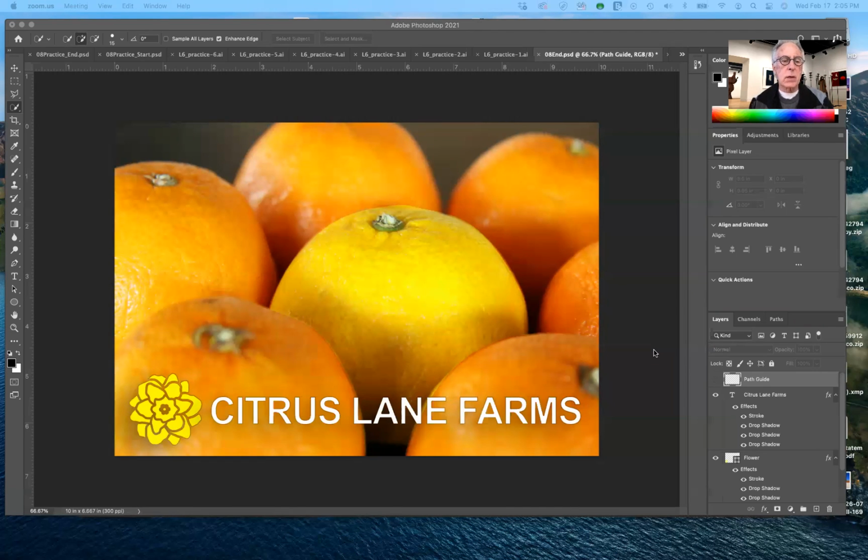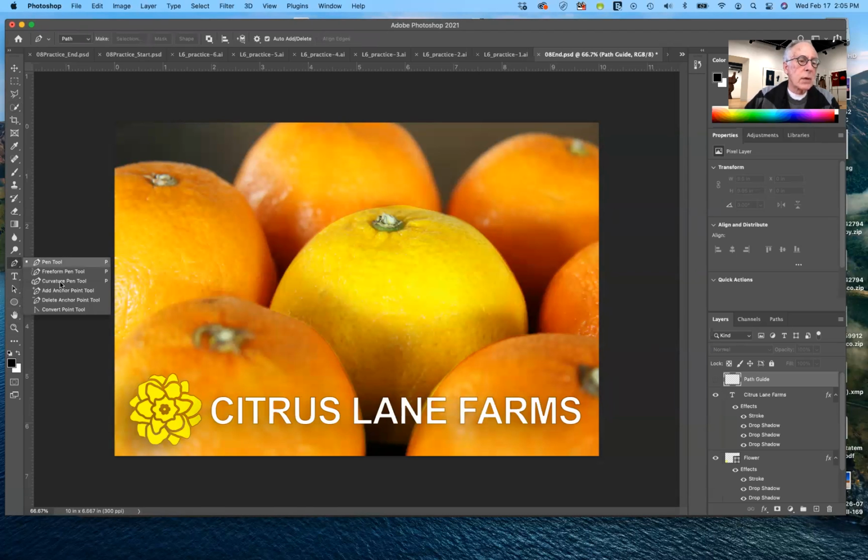Likewise, this lesson covers another aspect of a vector component called the pen tool. And that can be found over here to the left. There it is. There's the pen tool. And there are some variations of that tool underneath that we will discuss. In addition to that, we have shape layers, which is a part of what you see down here in the finished version of the lesson. This little floral image here is created with a shape layer.